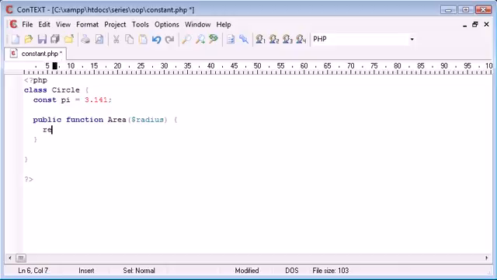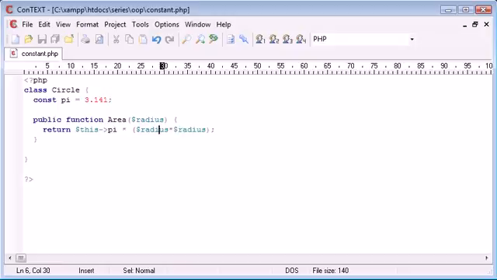So we're simply going to return pi times radius times radius. What we're doing here is multiplying radius by itself, so we're squaring radius, and then multiplying it by pi. Now this isn't going to work as it stands. I've written this like this on purpose because we need some way to access it. Remember before we used this, a hyphen and a greater than sign, pi, so we're getting the value of pi from this class as a whole.